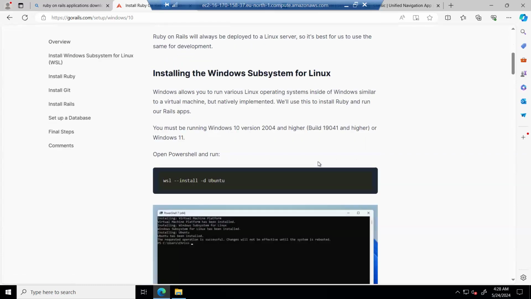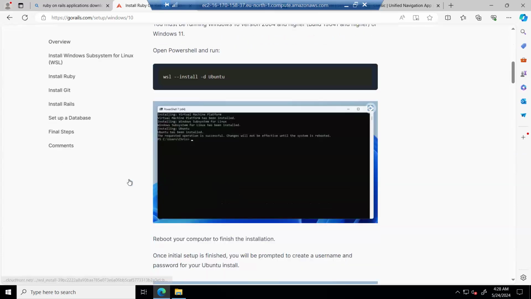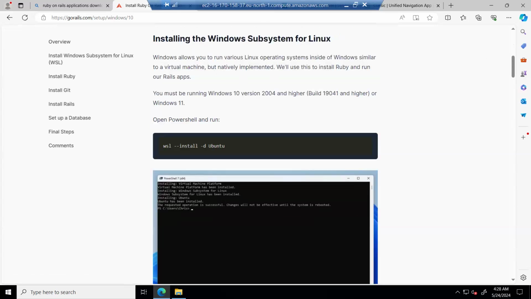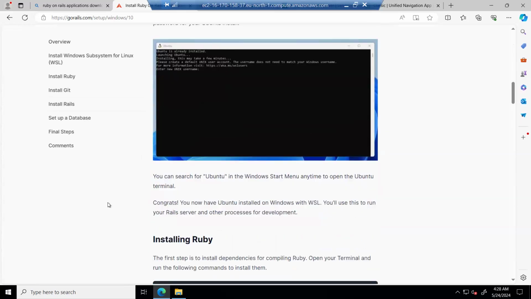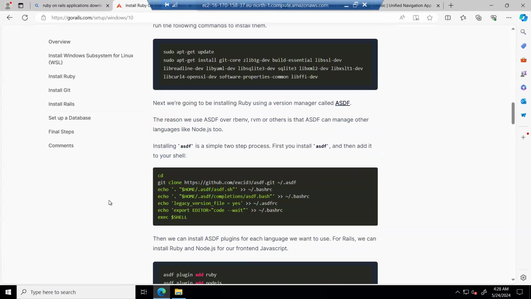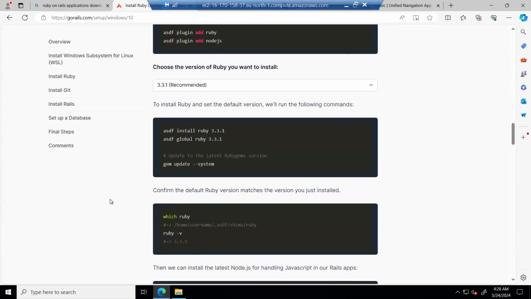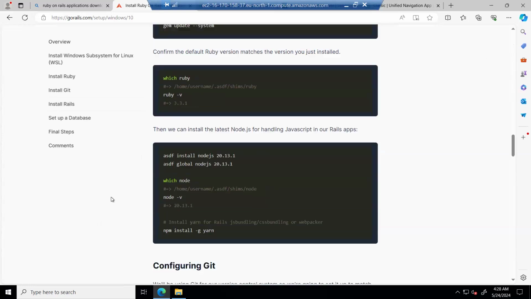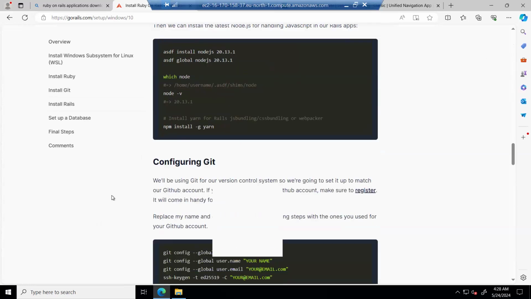Below, you have to open your command prompt. This is called open and run, Windows 11. Windows subsystem for Linux, no, don't do this one. Open PowerShell and run. Open this one and try to run this code. Step by step, it has given something. Copy and paste this and try to run it. Yeah, it will automatically install that one.